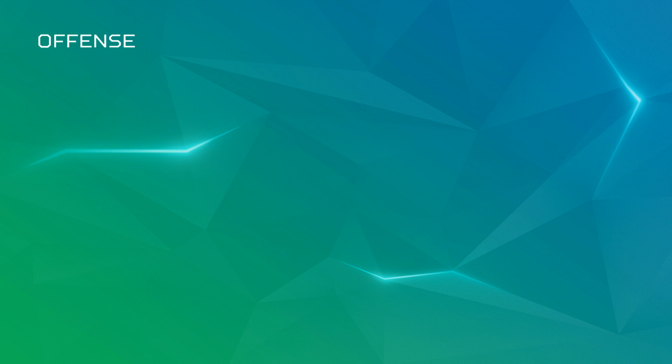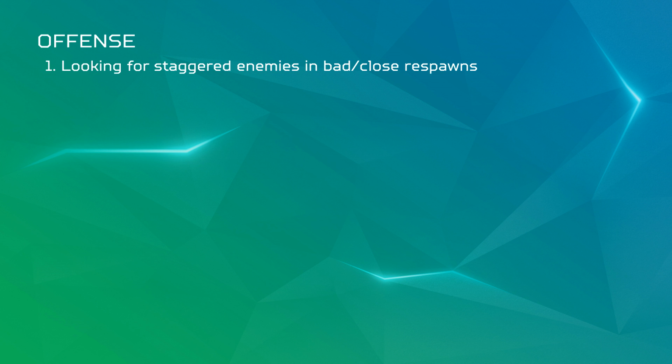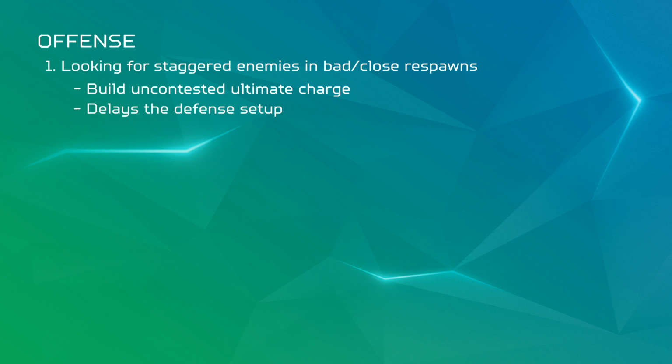For attackers, the first thing you should be prioritizing at the end of a winning team fight is looking for staggered enemies to kill who have a close respawn in order to build uncontested ultimate charge and delay the defending team from setting up in positions due to the staggered deaths and respawn distance timing. That was a mouthful, so let me show you an example.